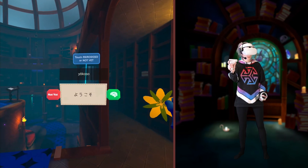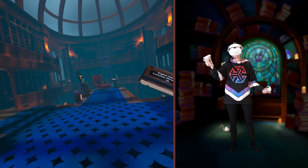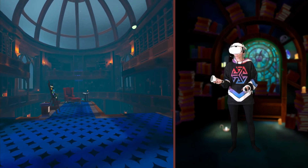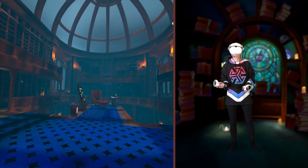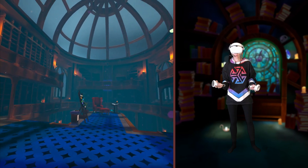Welcome! Yōkoso! When you pick up the object, a card pops up that tells you what you need to learn. The objects that you pick up usually have something to do with the word that you're studying. It helps your brain remember the word by associating it with an object.